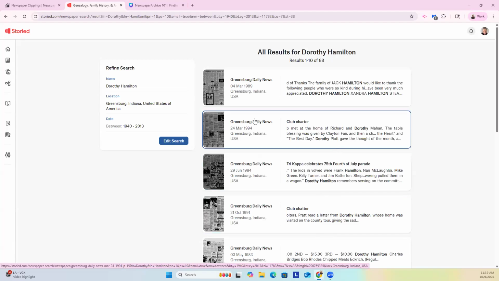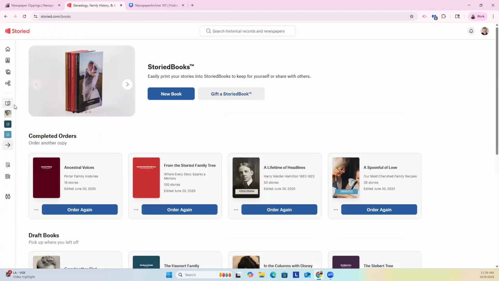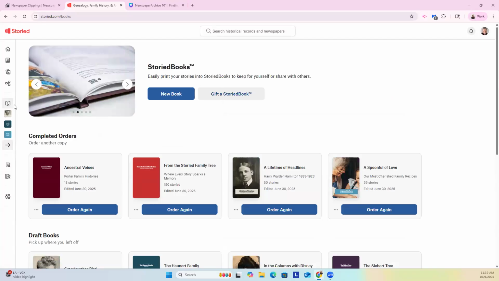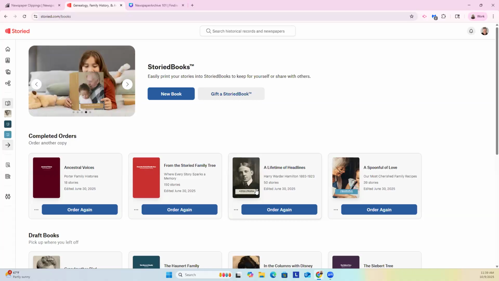And then I would be remiss if I did not talk about, we do also have Storied books. So you can take your stories or your newspaper clippings and create a book out of them. So this is one that, and I'll put my video on when I stop sharing here in a minute, I created for my great grandfather, that was all headlines for every year he was born, like his birth date.